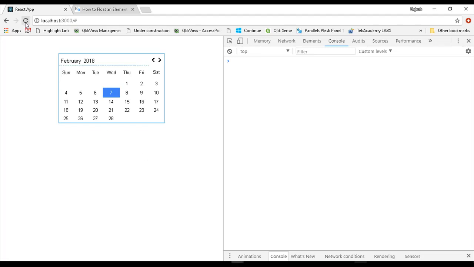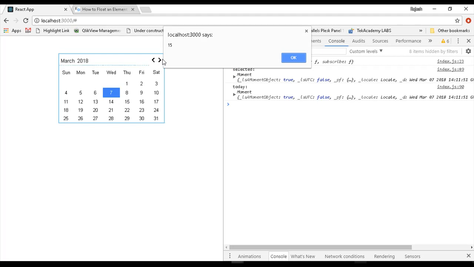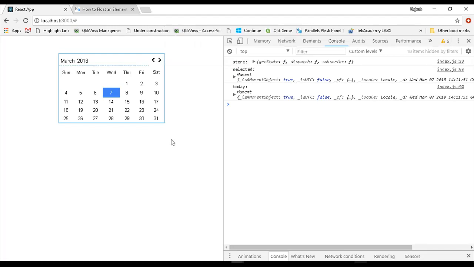So when you run this application, you will be presented with the calendar component that will show the current date highlighted. So today is March 2018 7. So I can click on any date and I can pass in the props back to the parent component with the required information. I can also navigate from one year to the other using this arrow in here. I can use this arrow button to navigate to and fro from the calendar.